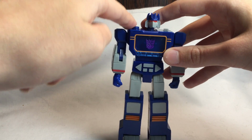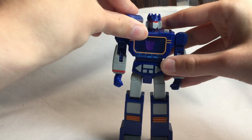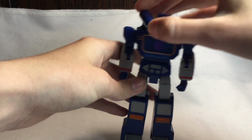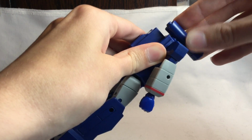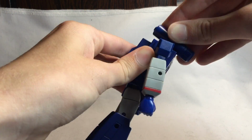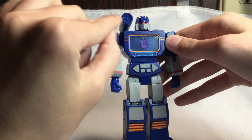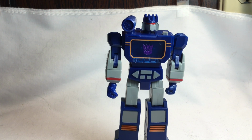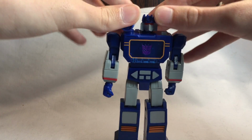If you're wondering where his shoulder cannon is, it's right here. The peg is a little bit too short for it to go in, and it's a really loose fit. It doesn't fit in there that well. I literally had to heat up the plastic with a hairdryer. See, there you go. That's how it looks on him. And the little red bits don't have the red spots on them. Why can we not have Soundwave with a shoulder cannon with red bits on there? How hard is that? But it doesn't really bother me that much.